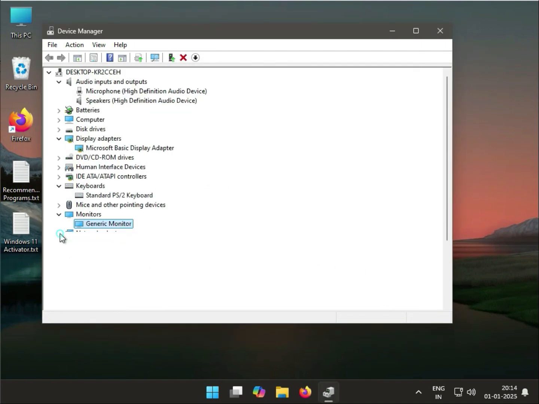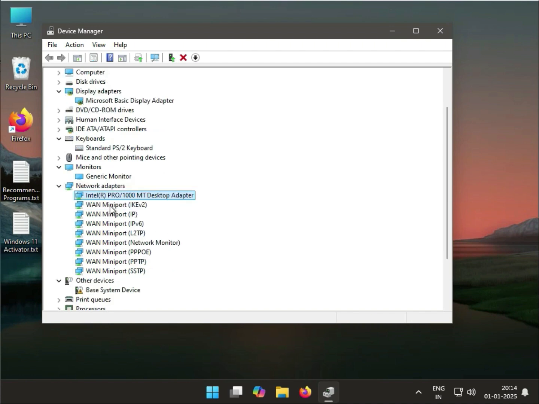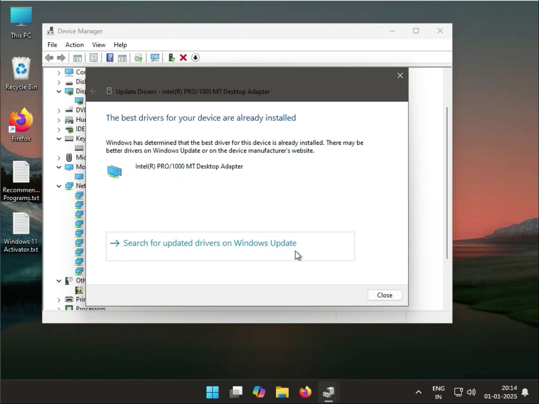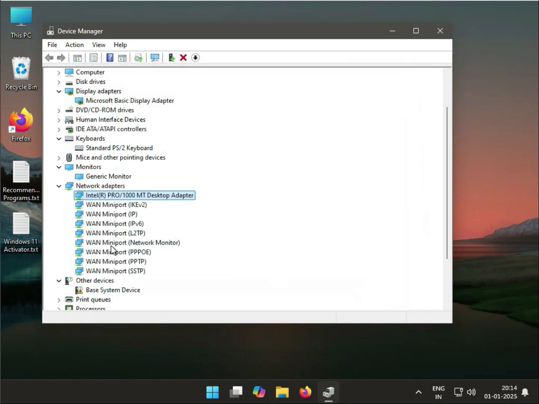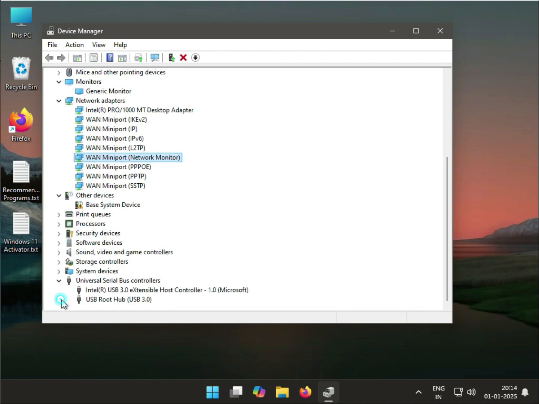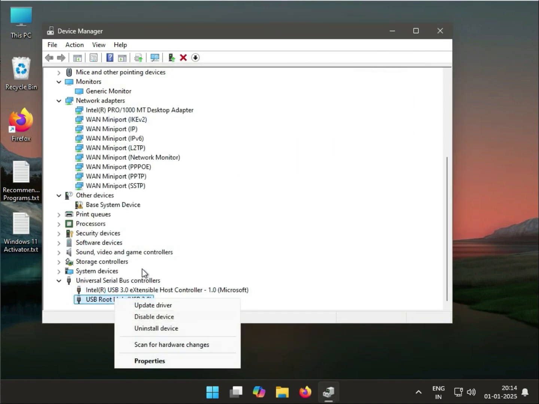Okay, and this is network, so important. If you have some Wi-Fi, you can do the same: right click to update and update automatically. Close. If you are seeing the Wi-Fi driver, same, select this and update driver. Okay, and usual, so right click to update. So you can try all of them one by one.